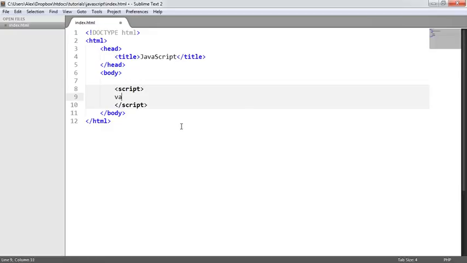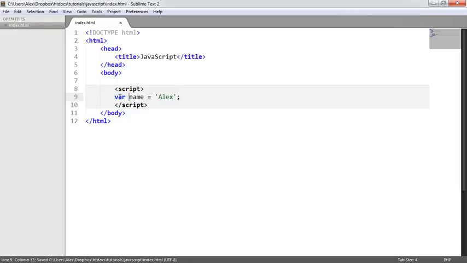Now the reason this is global is when I go ahead and type var name equals something, and at the moment this is a string value because it's surrounded by single or double quotes. It doesn't matter which you use. It tends to just be personal preference, or how your coding standards are. So you might always use double quotes or always use single quotes. Never mix up the two, and it's personal preference for me that I prefer single quotes.